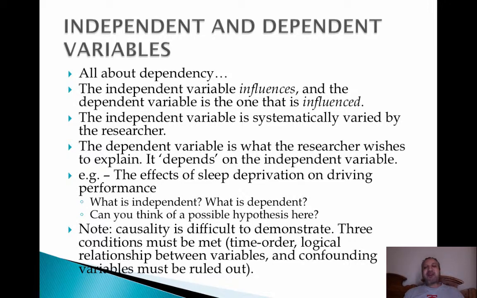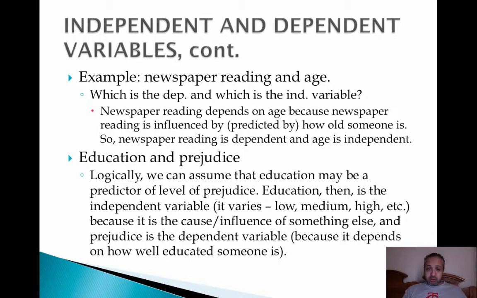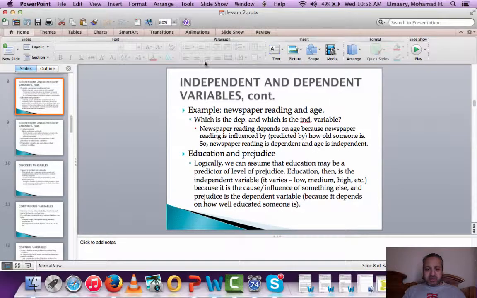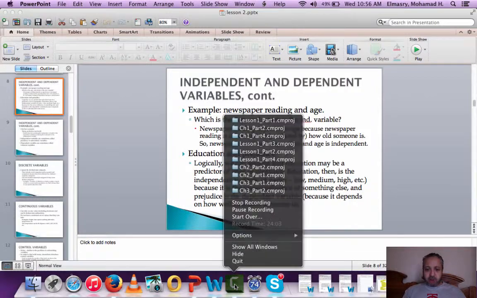So if you don't have a good understanding of confounding variables, you're going to make all kinds of causal claims that are completely invalid, right? So those are the three criteria for causality. I'm going to stop here because, again, I don't want to go too long, and we'll pick this up in part 2.